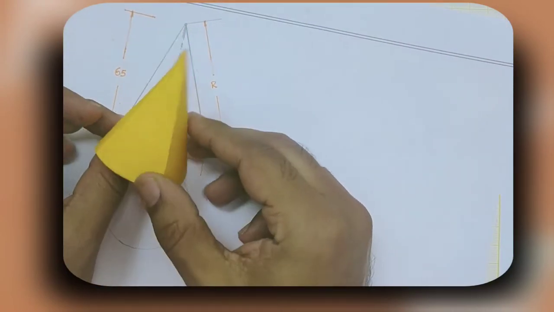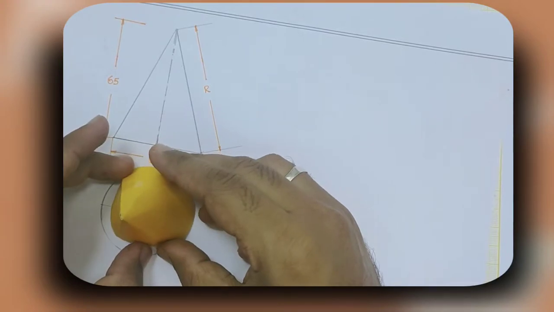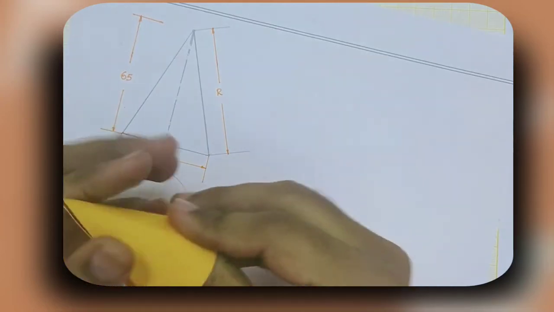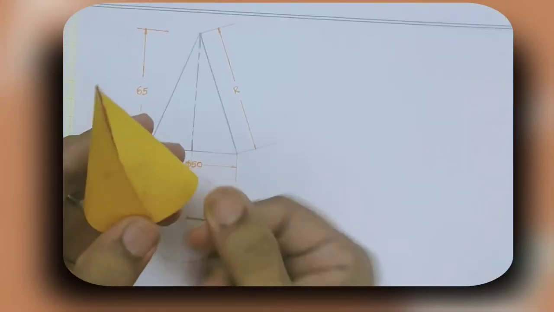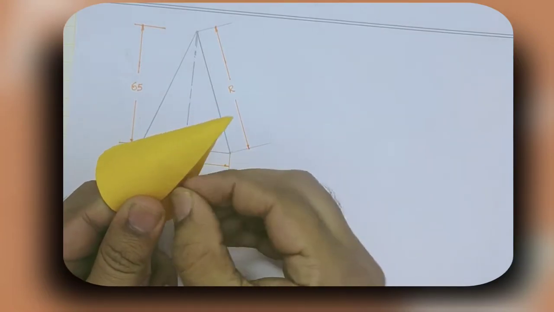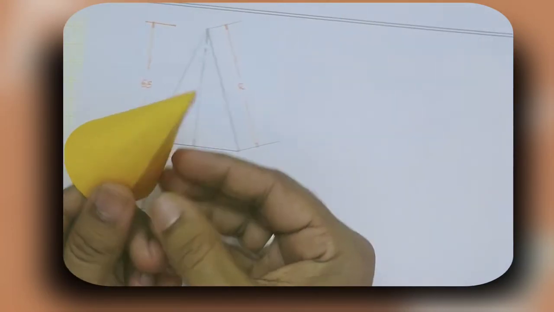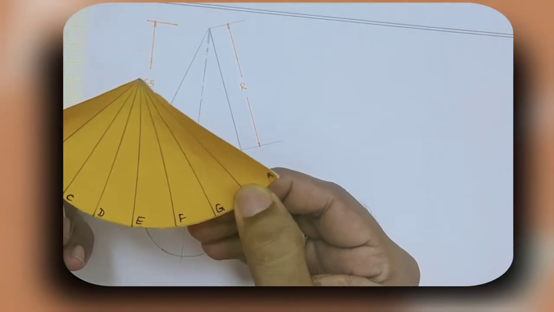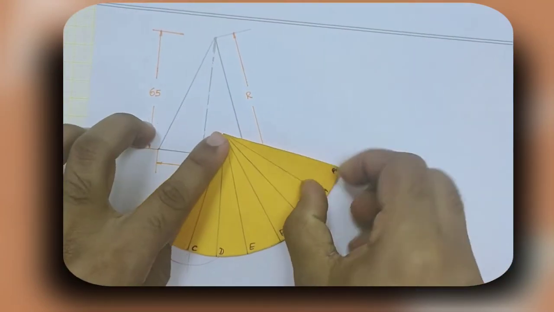Now when we develop this cone, we have to cut it at some point. Let's say we are going to cut the cone at this point here. In that case, when we open or develop this cone, we will be seeing that it is nothing but a sector of a circle.